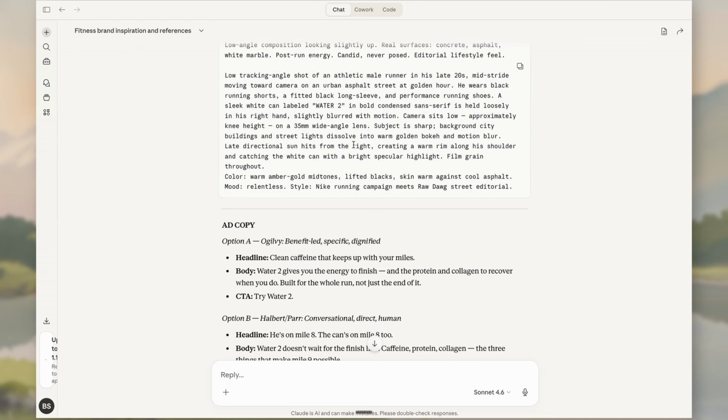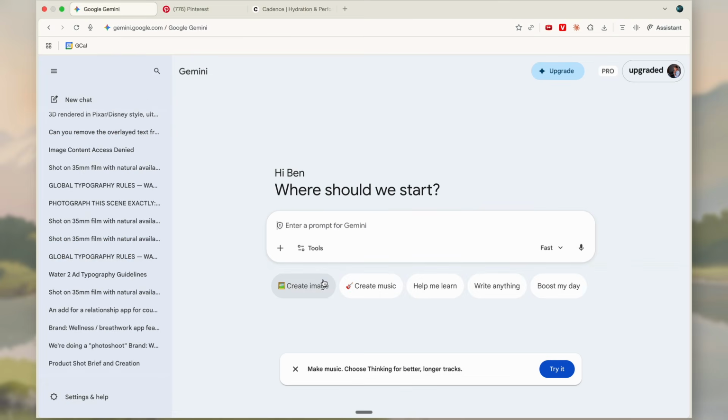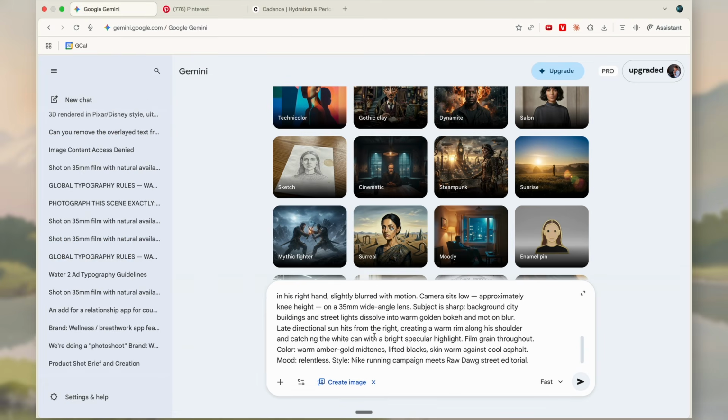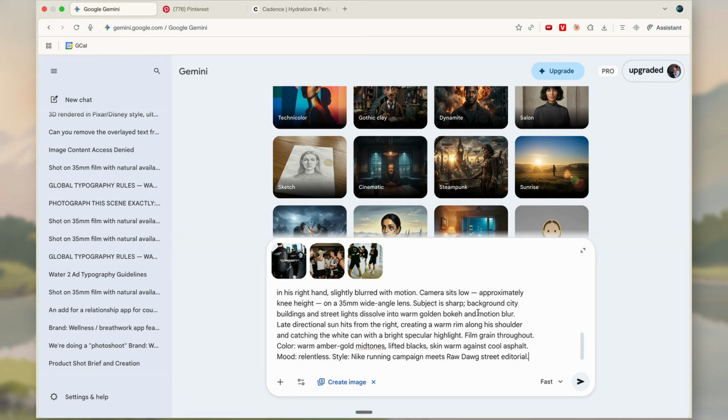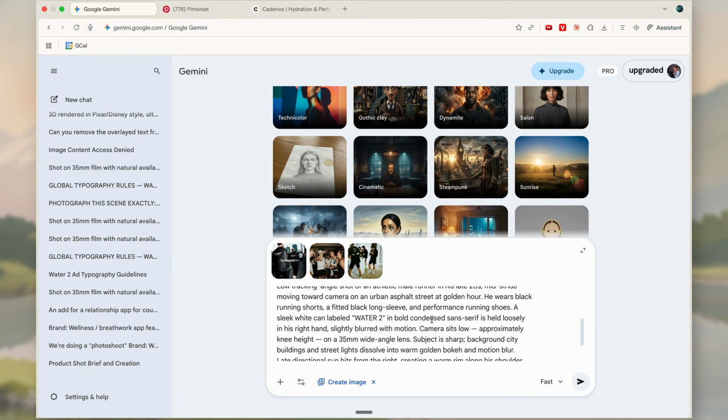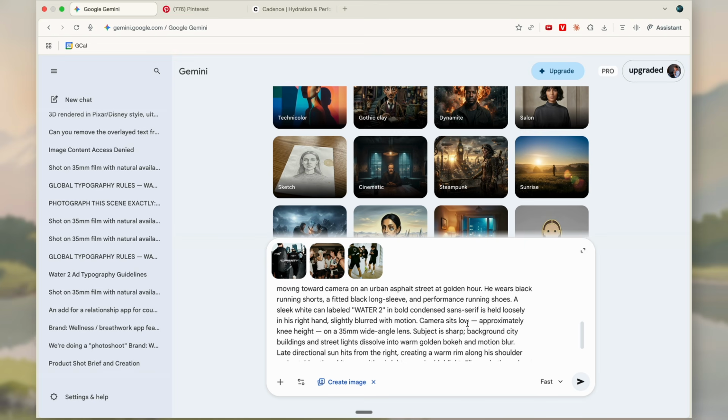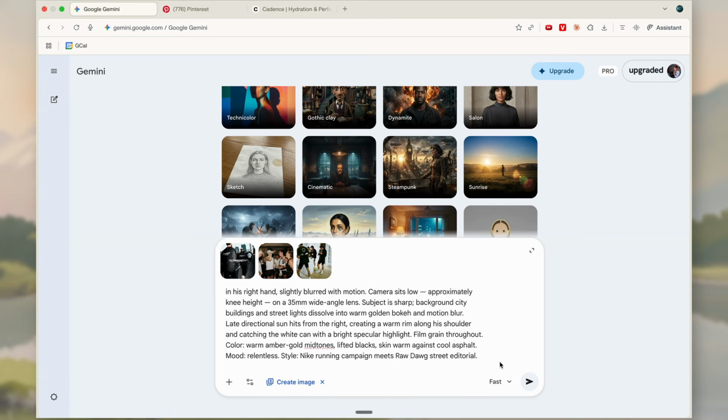So now we've got our 5 shots, and with that, we are gonna go into Gemini. You're just gonna hit new chat, create image, copy and paste your prompt in, and then add the reference images. Now here, I would only add the reference images that you want for this particular shot. You don't need to paste every single one in again. It's almost certain that different shots are gonna have different reference images that inspired that shot. For example, ones with people will be very different than pure product photography. And with that, we're just going to hit enter.